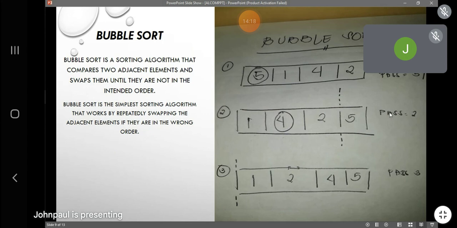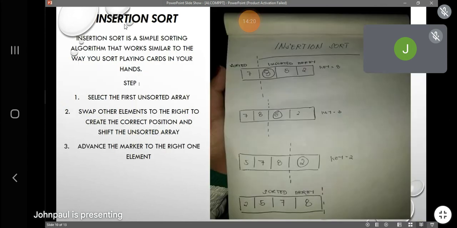The next one is insertion sort. Insertion sort is a simple sorting algorithm that works similar to the way you sort playing cards. Kasi sa playing cards, alam naman natin, pag inaayos natin ang mga cards, pinipick natin ang isang card at nilalagay natin kung saan siya, sa mataas ba siya or sa low number.